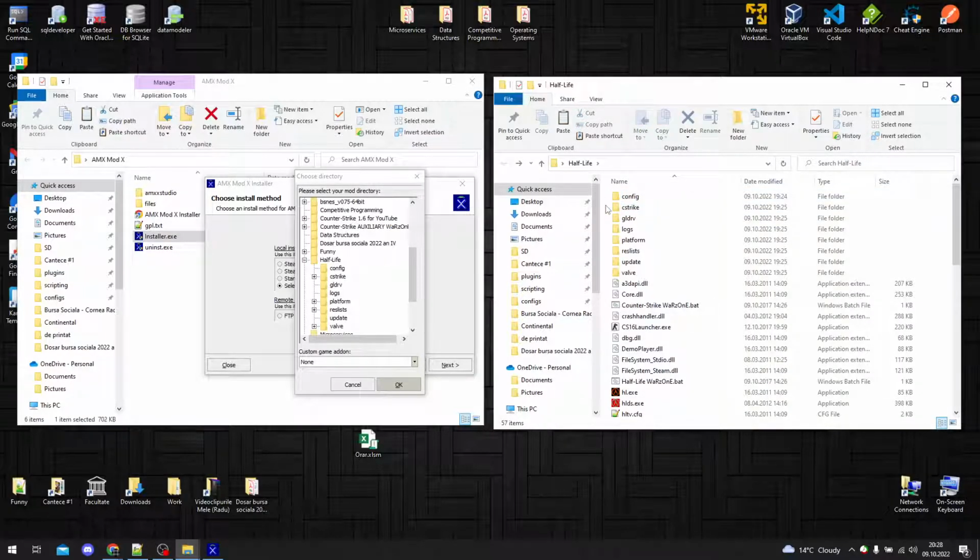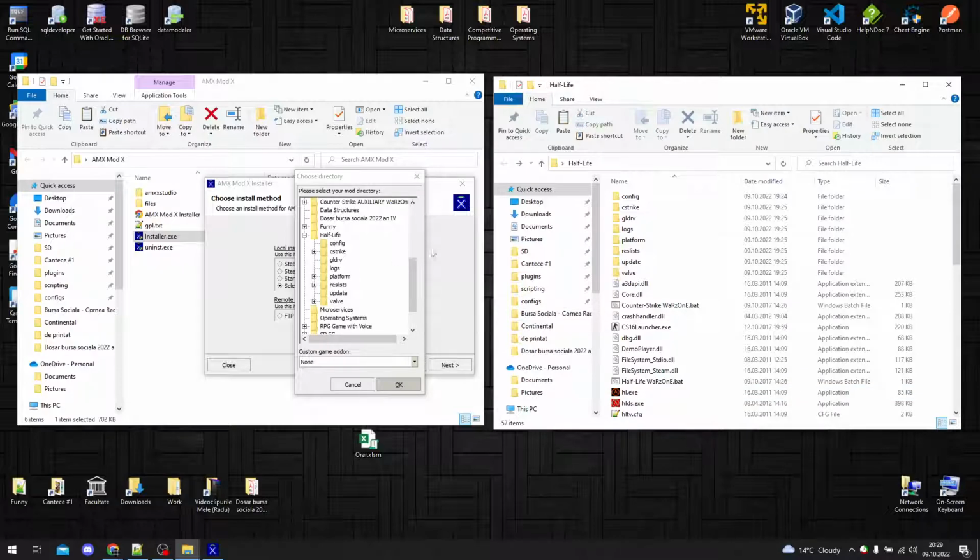And what I want to point out is the following thing. This folder, C-Strike, is for CS 1.6 only. This folder, Valve, is for Half-Life only.